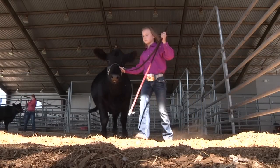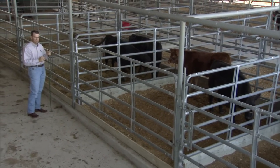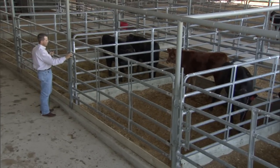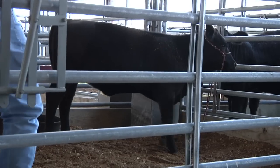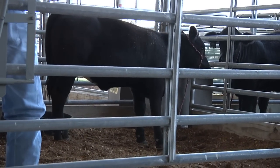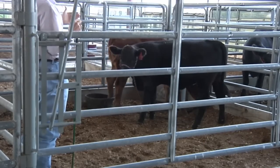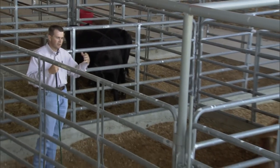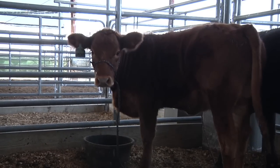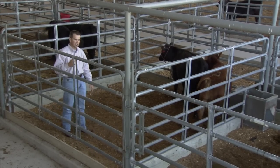When evaluating how cattle are going to react to the halter breaking process, it's good to realize that every animal is different and everyone's going to respond to pressure a little bit differently. As we approach these two heifers, the first thing we need to do is try to establish the actual temperament of the animal. You can move closer and closer over time to where they're comfortable with you — slowly relay the understanding that we're not going to hurt her. The more they're exposed to you, the more comfortable they're going to be. If they're not becoming comfortable, back off, relieve them a little bit, and then begin the process over again.